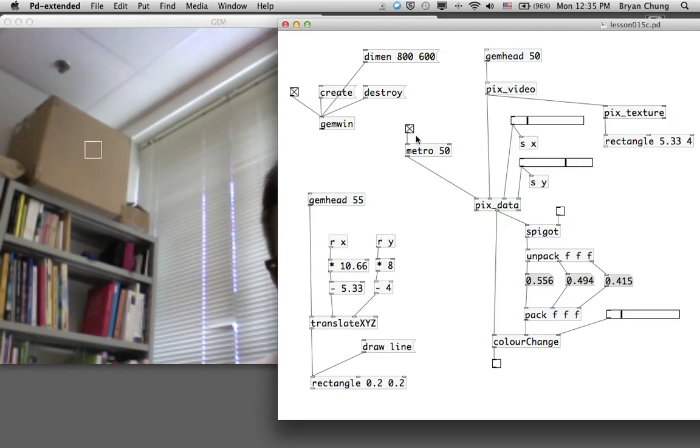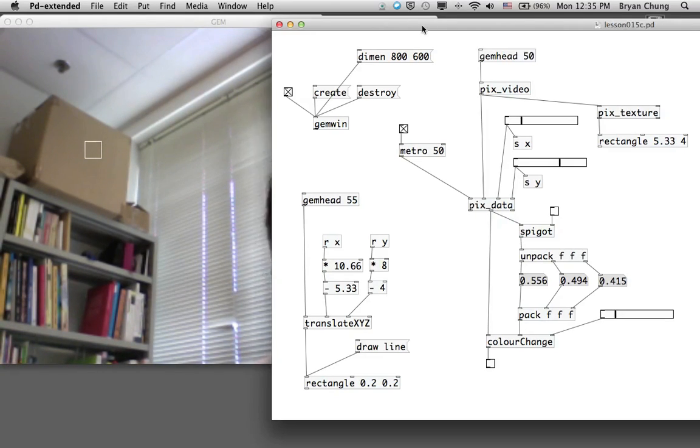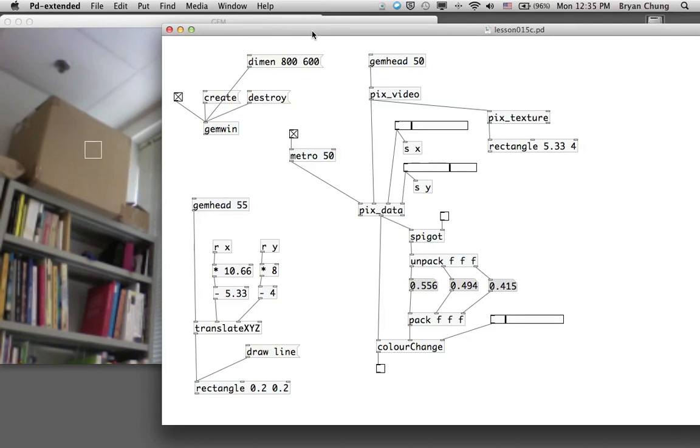And of course, you can put in more points for tracking. All you need to do is to replicate this sequence of information. For example, if you would like to have multiple points for your tracking, each one of them will produce another toggle you would like to use to effect some of the changes.